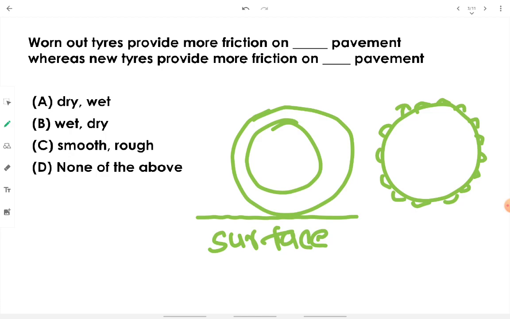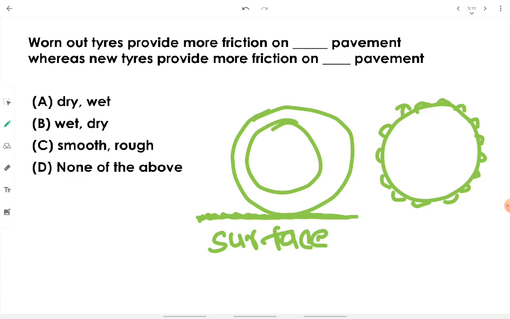Now if we have a dry surface, that is going to provide more friction. In case of a wet surface, friction between the worn out tire and the road is going to get reduced. If the surface is dry, more friction will be offered to the tire, and even when the worn out tire does not have that much grip on the road, the road surface friction is going to take care of the stability of the vehicle. That's all regarding the worn out tire.